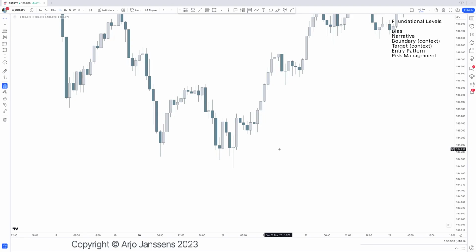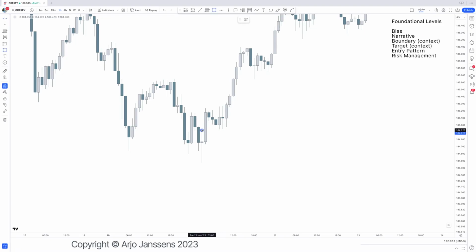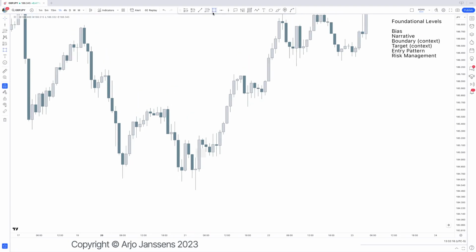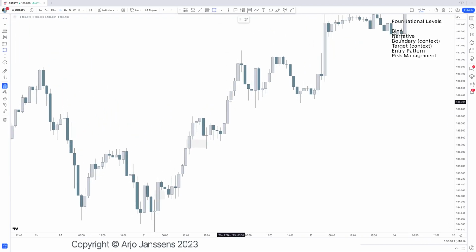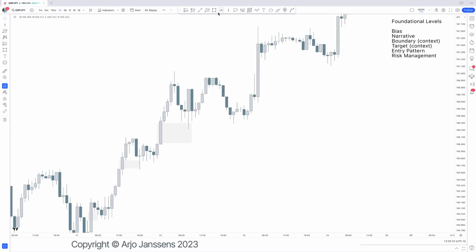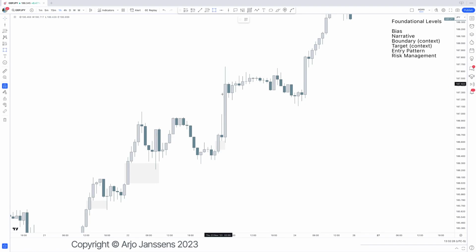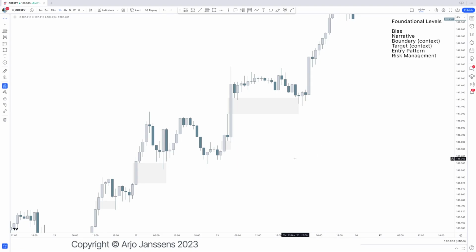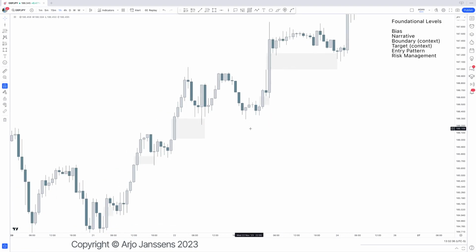So again, we touched on the fair value gaps being intention. If we look at these fair value gaps right there, we have bullish fair value gaps. They are getting respected, and we create new bullish fair value gaps. We trade into those, and then we continue higher. That is what we're constantly doing. And eventually to the right, we continue higher. So if we just followed the bullish fair value gaps, then what did we do? We knew the direction of price. The direction of price is your bias.